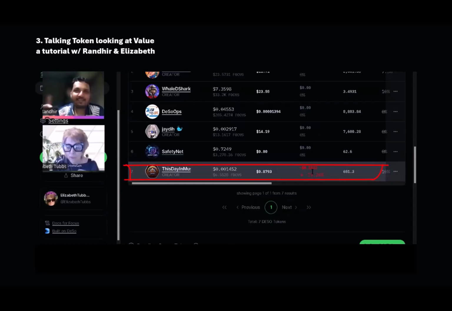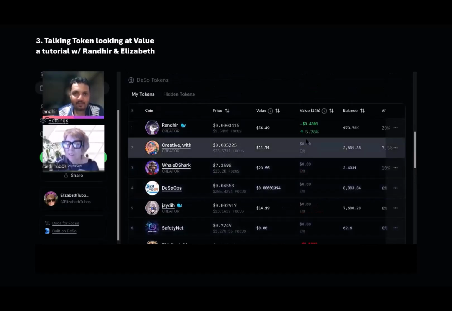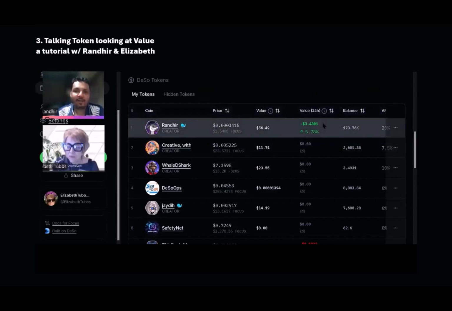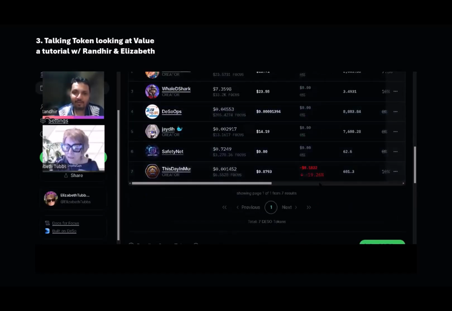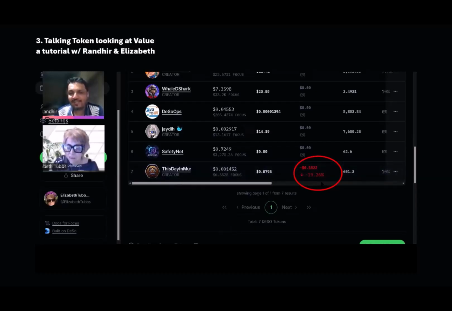And why is it in red over here for her, in my case? I think it's more showing whether it has gone up or down in the last day, right? If you scroll up, the header probably will explain it. Yeah, value in the last 24 hours. So my token has gone up 3%, but maybe someone sold her token or something like that. So it's gone down slightly, about 0.18. I think the 20% is generally kind of exaggerated, right?